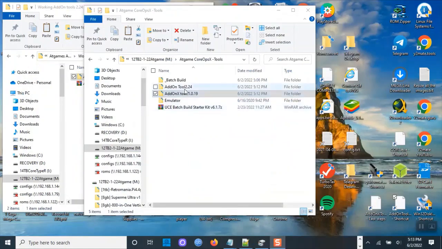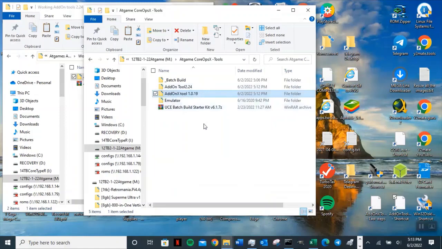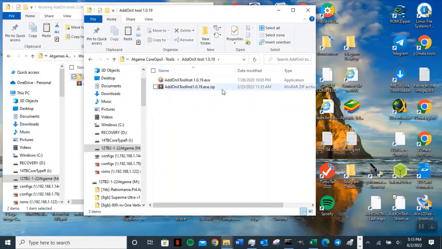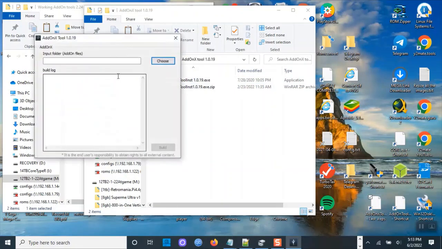Okay, these are the two tools you need. This is the one where you have to use your USB. You have to plug the USB into your computer, and you have to run this one last. But you have to install this one first, okay? And once you install it, you will have an icon right here. This will be the last step that you do, where you just choose the USB drive and then run this.